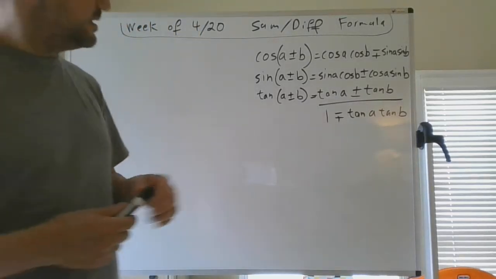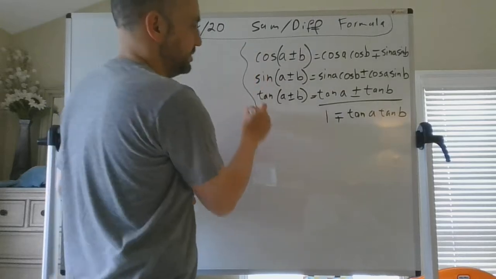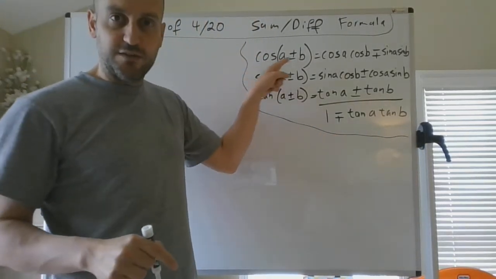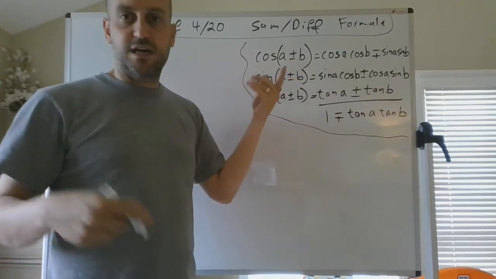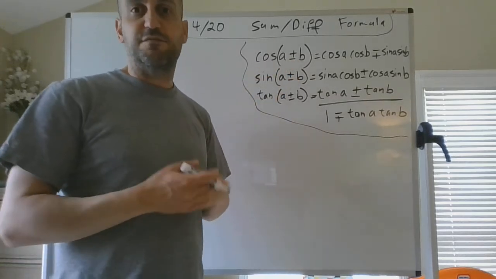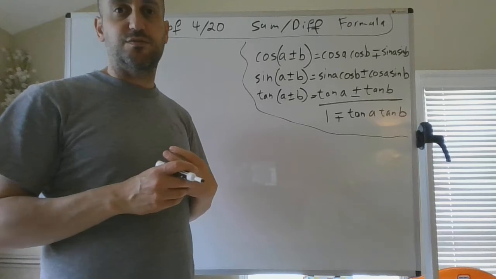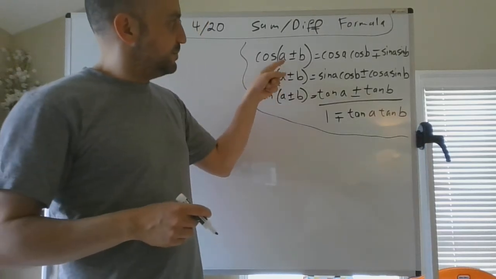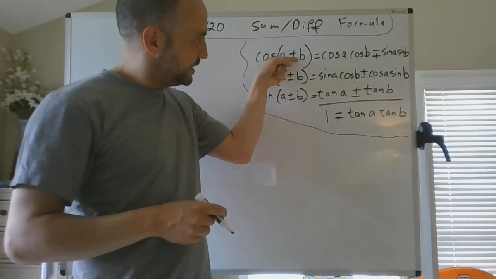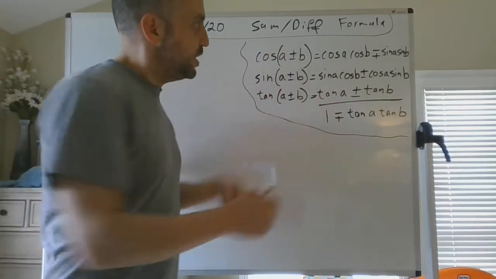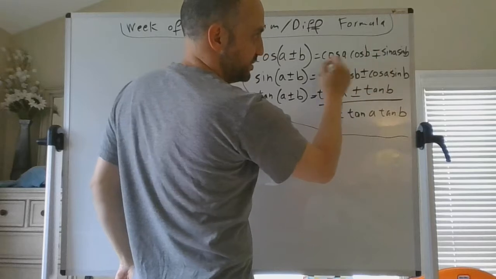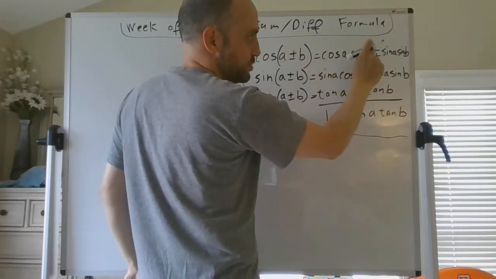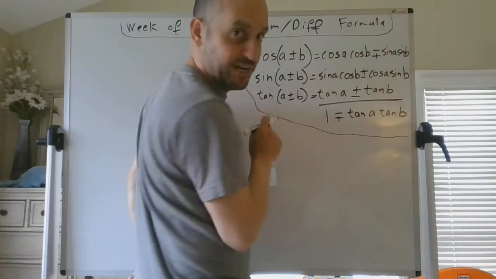All right, so I put the formula up here for the sum and difference. So the way you read this, be careful. If I'm looking for the cosine of two things, for example the cosine of 15 plus the cosine of 45, so if I'm adding those two, you're looking at the addition sign right there. Then in the rest of the equation, you're going to be using the bottom one. So actually, I'm going to be using subtraction here.